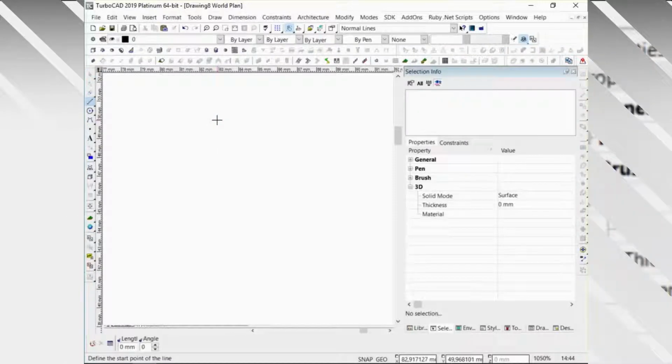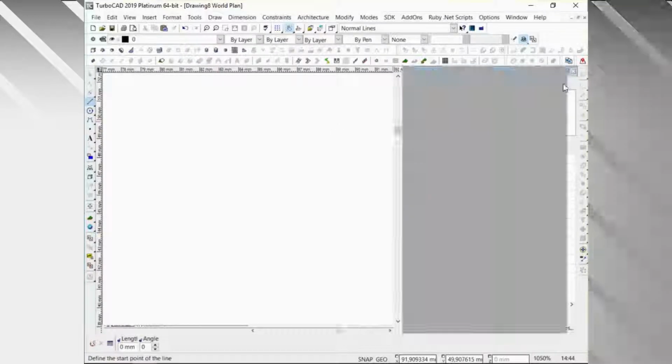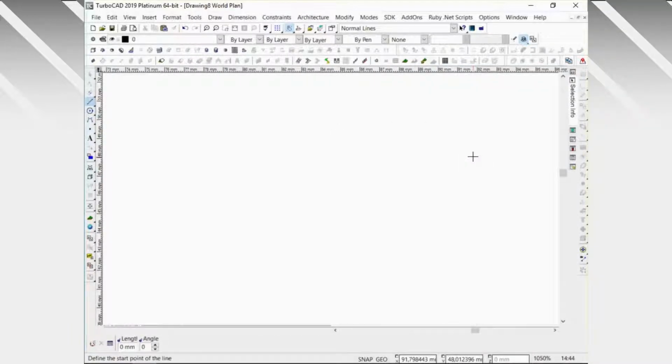Next thing we're going to look at is quite nice, some flange improvements. Before we do that, I'm just going to quickly show you a bit of the bending capabilities of TurboCAD, and then I'm going to show you what was added in the flange tool in 2019.